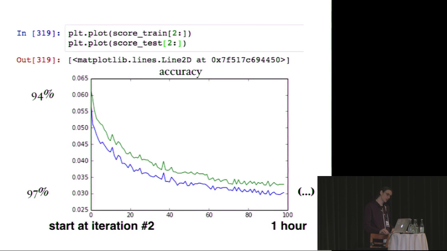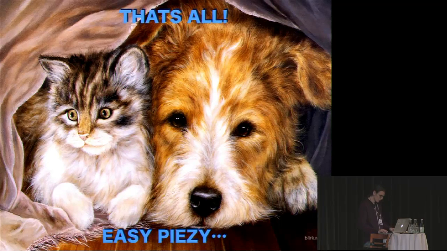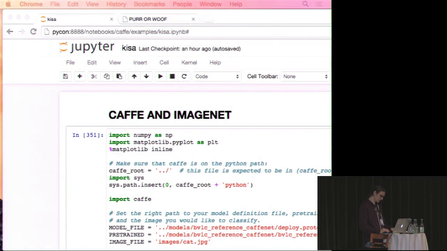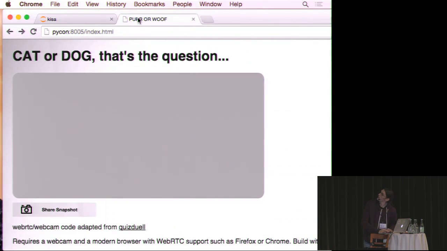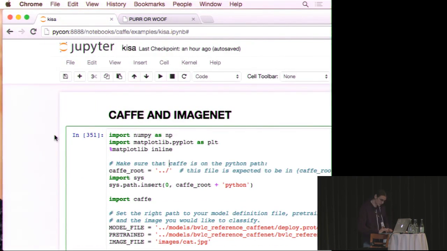I have a Python notebook on the side, but I decided not to show it. But one last thing we can do, because that's basically it. Here's the Python notebook I will put up on my GitHub. But let's just try it on my own picture. I already created a small example, so let's go down here.